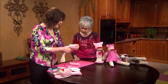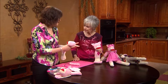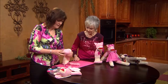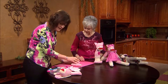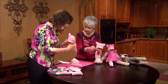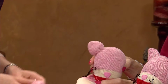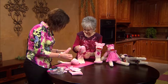It makes the neck. And you've also got this muzzle. Now you can see this is kind of soft sculpture, so with a little bit of sculpting, even with the eyes, that's what creates the indent, because right now he looks a little bit odd, like this. So then you do that, and I just sew around the neck. I've done this one here, so you can see. You just sew around the neck with the upholstery thread. Okay. And then your tail, you sew around the same way. Gather it, you just turn it in like this, and you just sew around like that. And then you pull it tight.